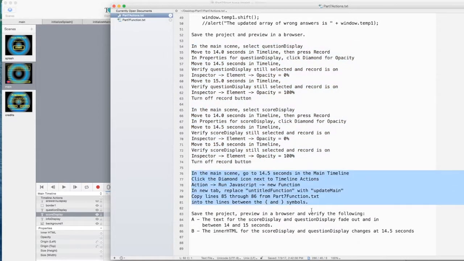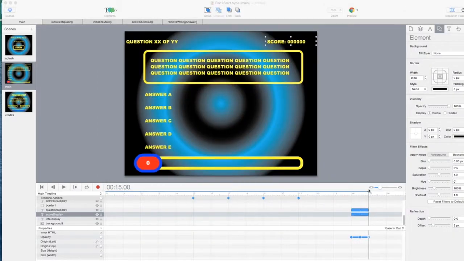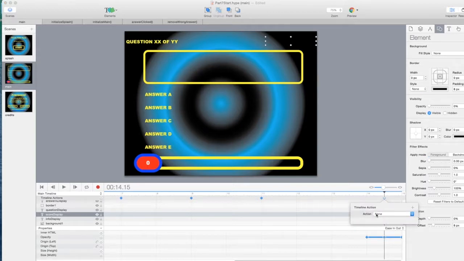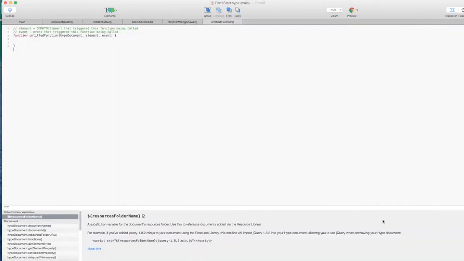Now this last little bit, we're going to add a function called update main at 14 and a half seconds. So at 14 and a half seconds, when both these things are faded out, I go to 14 and a half. So I'm at 14 and a half. Timeline actions, hit a plus sign, run JavaScript, new function.